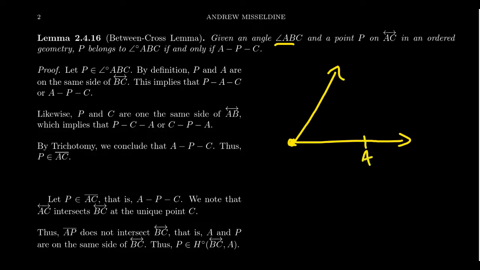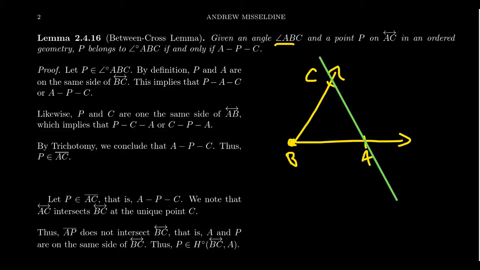We have A, B, and C. They're not collinear, so there's no line that holds all three of these points. Imagine we have a point P that is on the line AC. We have A and C connected by line AC, and so P is some point on this line in an order geometry. We claim that P belongs to the interior of angle ABC if and only if P is between A and C.